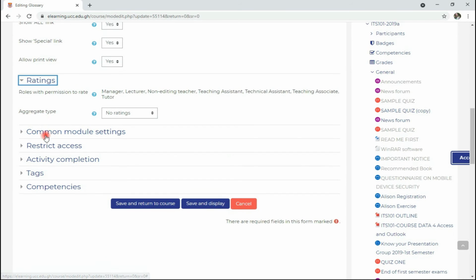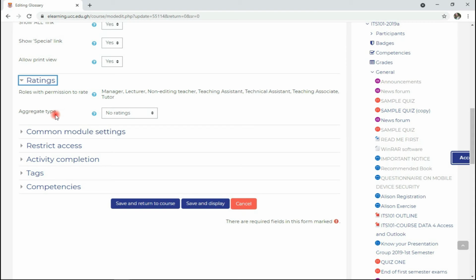Next is the Ratings section. It is possible to rate glossary entries, forum posts, and database records within Moodle. These ratings are then aggregated to produce a grade for that activity for the student being rated. To submit ratings, users require the rate capability and any module-specific capabilities. Users assigned the following roles should be able to rate items.